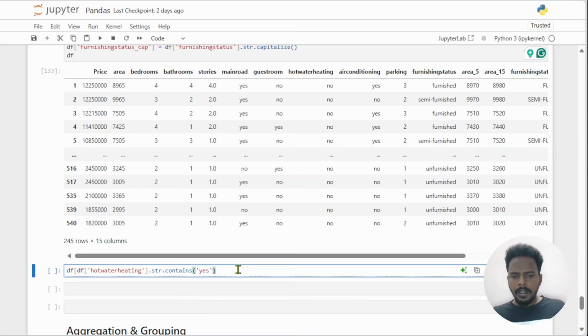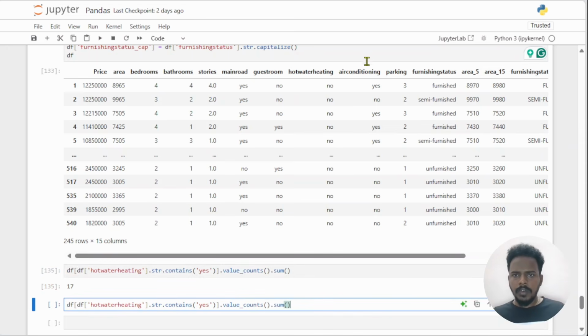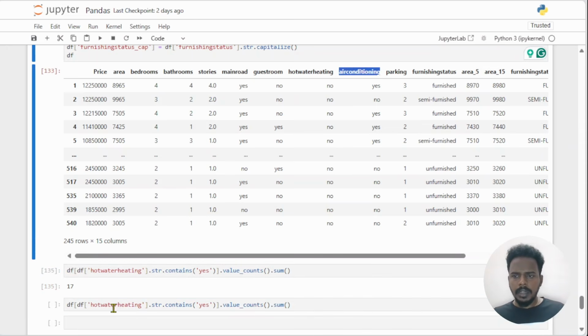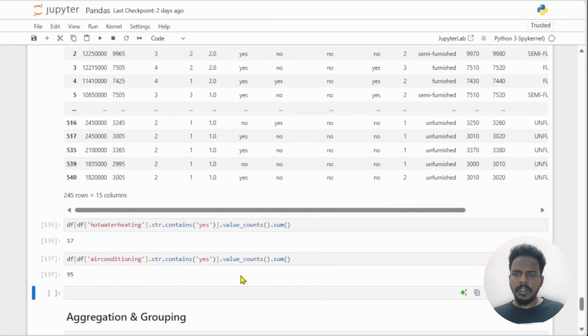Then we have to close this in dot value, dot sum. See, 17. 17 will be there. You want to know about air conditioning? 95. So 95 houses have air conditioning.